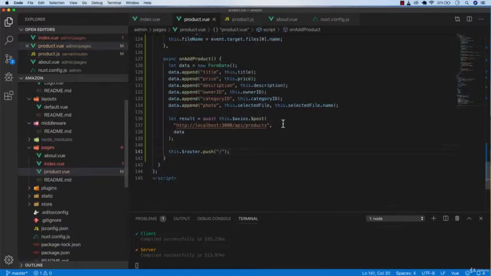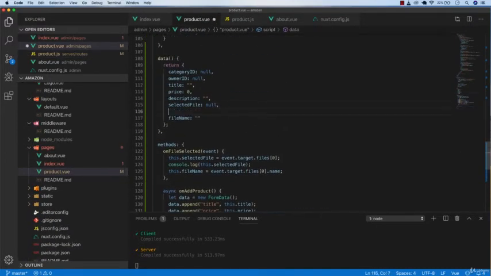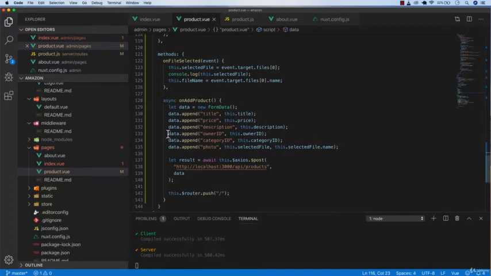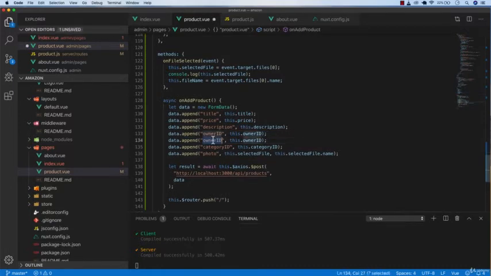So let's go to here. Let's add stock quantity equals 0. We're gonna make it null instead. We're gonna make it 1 by default. And then we're gonna add data append, which will be stock quantity.